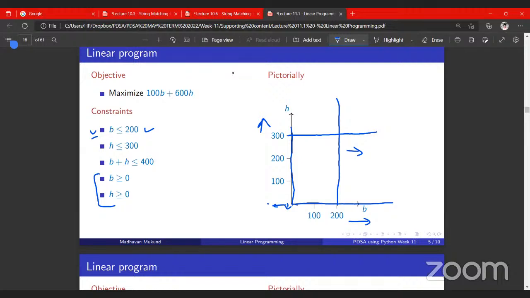For example, if we take 300 for H, then 300 plus 100 at this point totals 400. Similarly, if we take 200 boxes of Burfi, we have to take this value point here. So our next line is drawn by crossing these points using this constraint. These are the regions where we can get our answer.